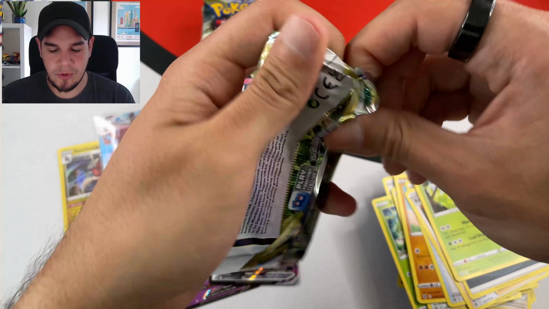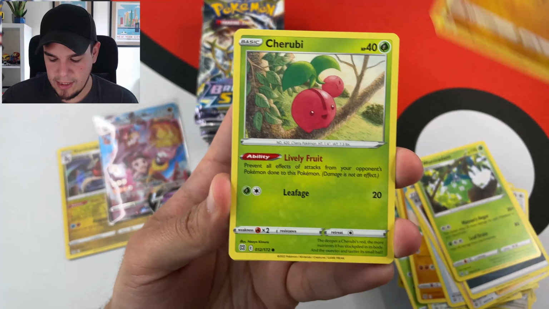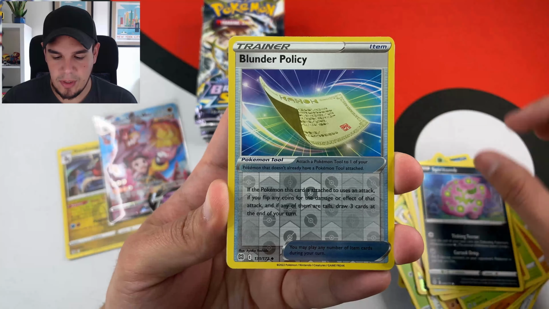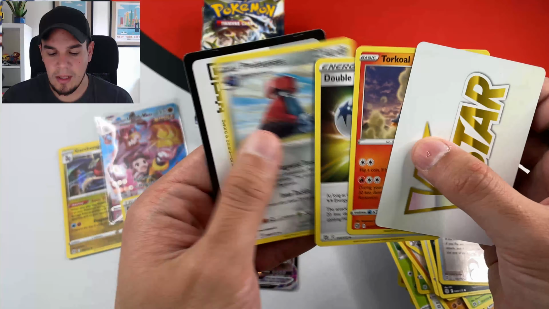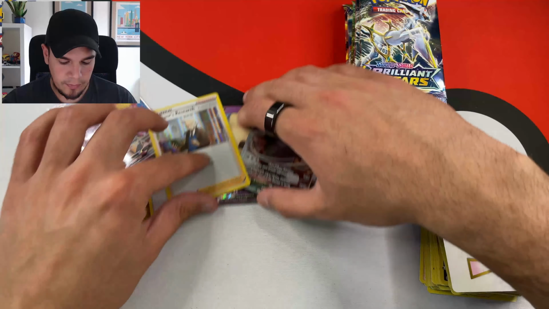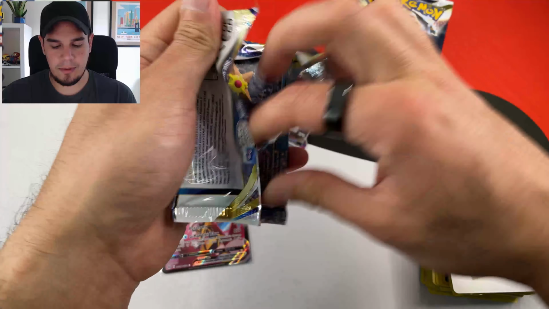Let's move to the Whimsicott. We got a Swack, Cherubi, Riolu, Starly, Spiritomb, Bundler Policy, and a Professor Research. At least a holo. And now let me organize this a little bit. Cards, all the cards right there, and still a good amount of packs to go.